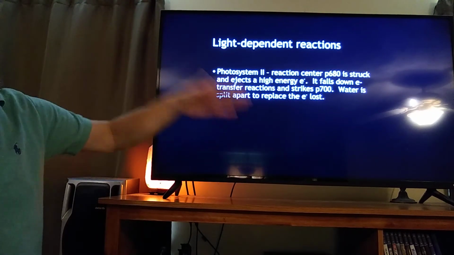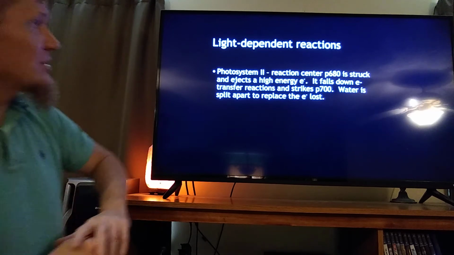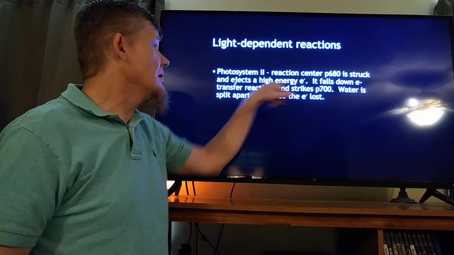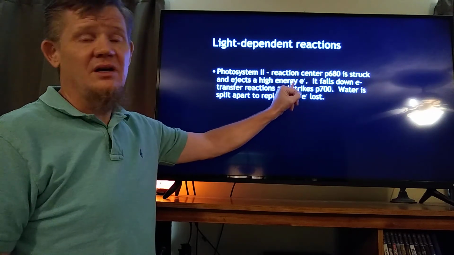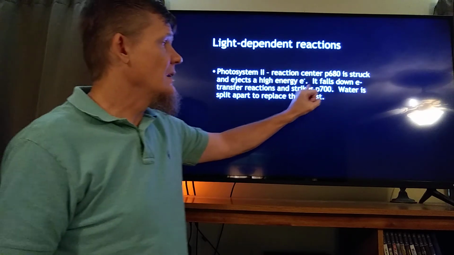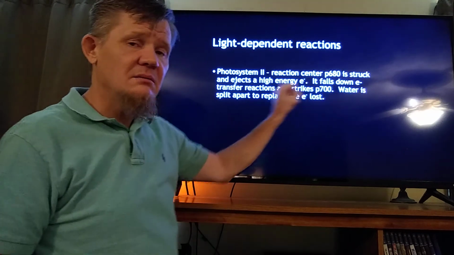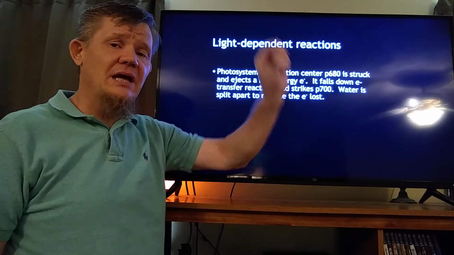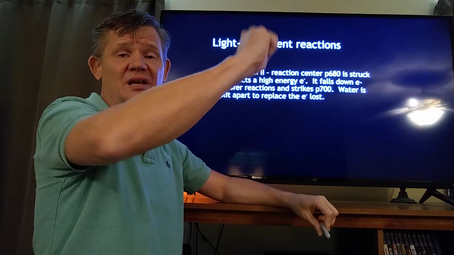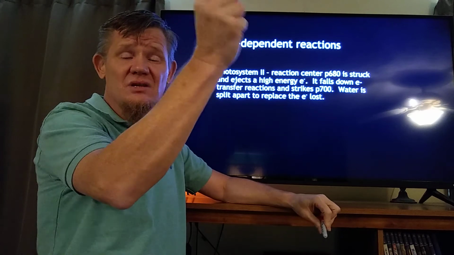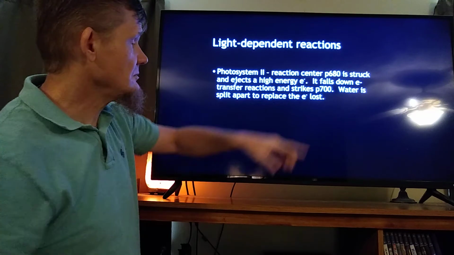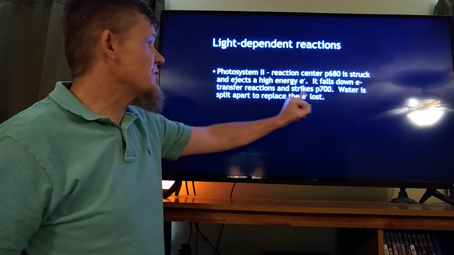Photosystem 2 happens first. We said this. These are the light-dependent reactions. We just call them the light reactions today. Chlorophyll B is struck by light. It ejects a high-energy electron. The kid knocked the ball off of the T. The T is chlorophyll B. That high-energy electron is caught by pickup molecules and allowed to fall down a set of chemical stair steps. That high-energy electron is passed from one molecule to the next. As it's passed, some of the energy is used to shove hydrogen ions into a narrow space. That electron will ultimately strike chlorophyll A.